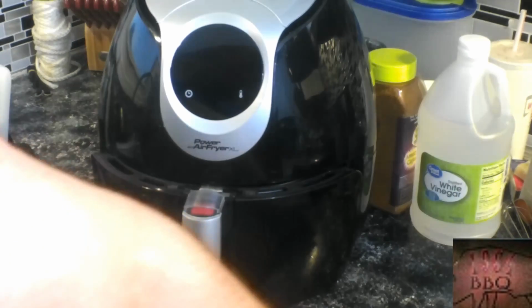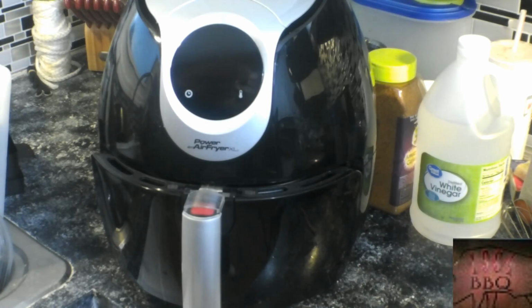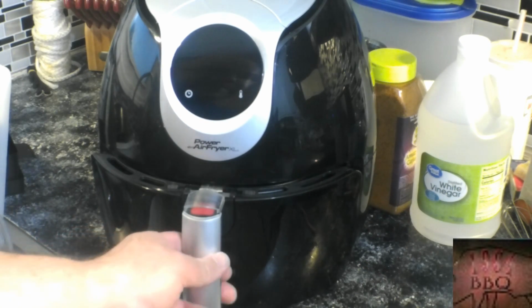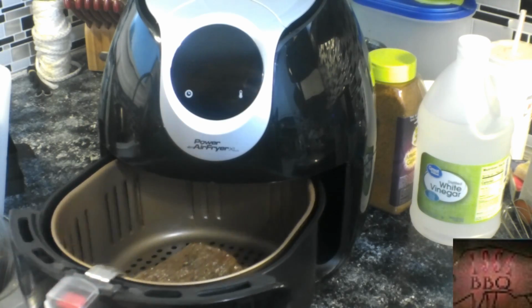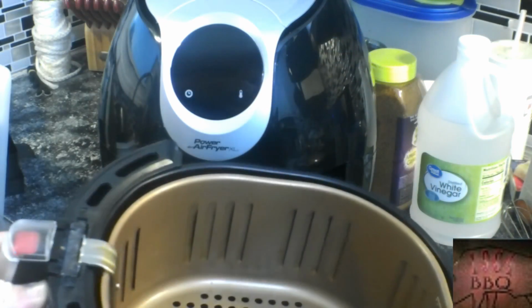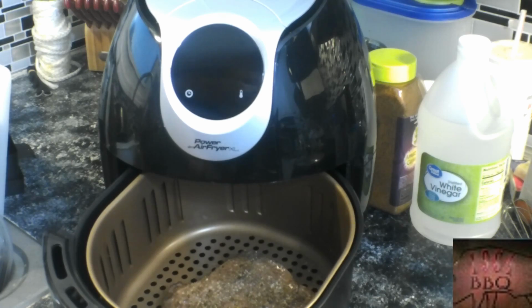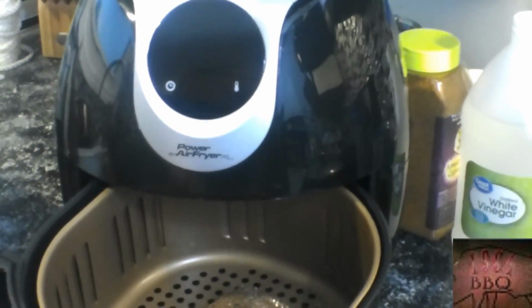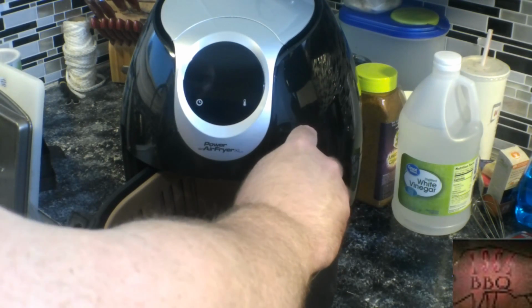I pulled it out for a minute to stop it. We're going to use our thermal pop here to see what we got temperature wise, because I'm shooting for a medium rare. Look at this real quick, guys, shall we? Hear that? Oh man, look at that. Hear that sizzle? Hang on, guys, let me get y'all where you can see a little bit better. There we go.